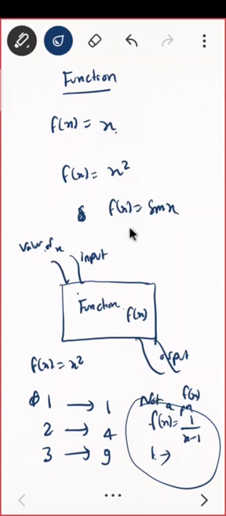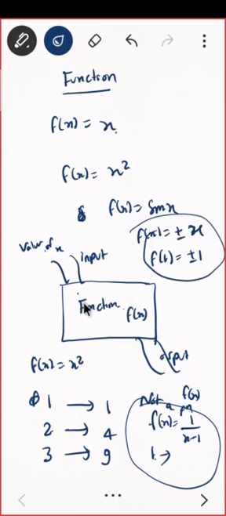And one more thing is that if I say f of x equal to plus minus x, then if I'm putting value 1, then I'm getting two answers, plus minus 1. So this should also not be a case. That is, if I'm putting one input, then I want only one output, but here I'm putting value x equal to 1, but I'm getting two outputs, that is 1 and minus 1. That is not acceptable for a machine, which is a function for us. So the two things you need to make sure: if you put any value, I should get an output, and I should get only one output. I should not get two outputs, correct? And the value should exist for everybody.